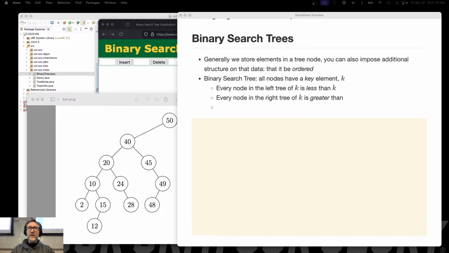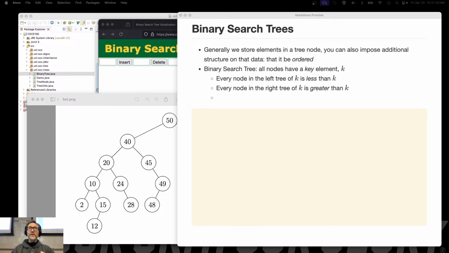And this is really going to help us start searching because, like binary search, when you cut something in half and you can ignore half of it, we're going to do that with our trees. If I go searching for something and I know that it's less than this key, then I need to go left and I can ignore completely the right, because everything over in the right subtree is greater. This property holds for every node, not just the root node, but every node in the tree.